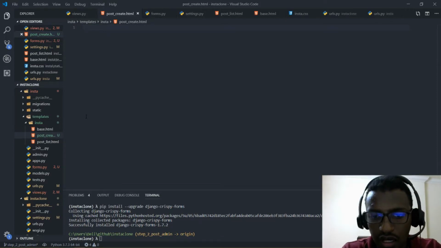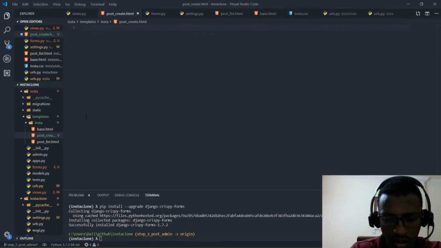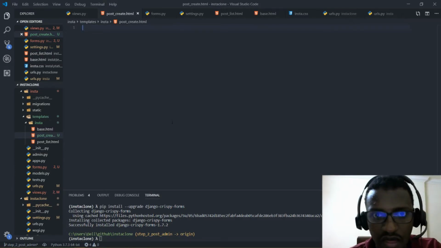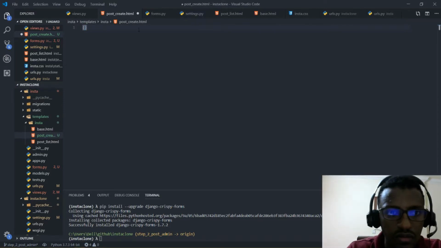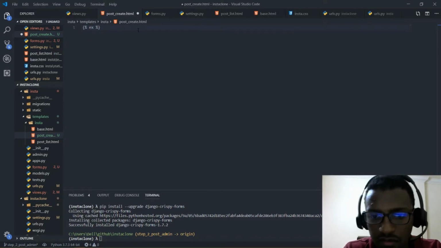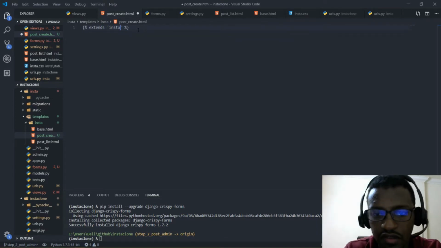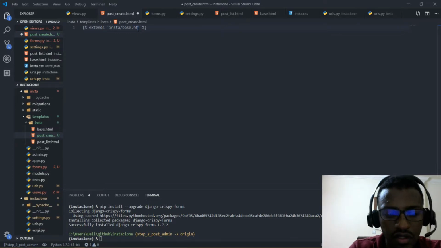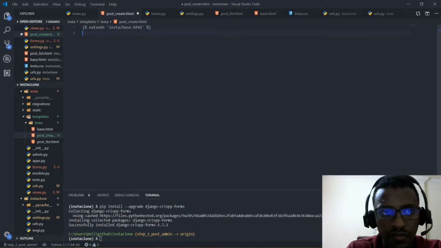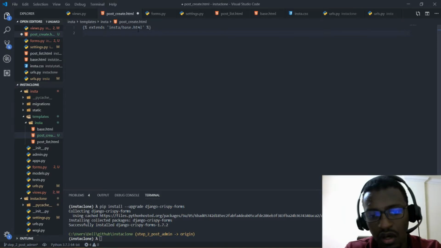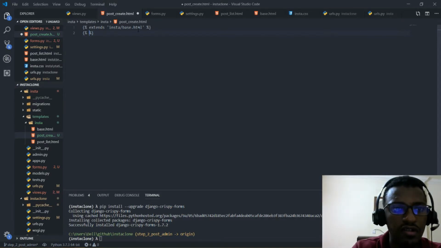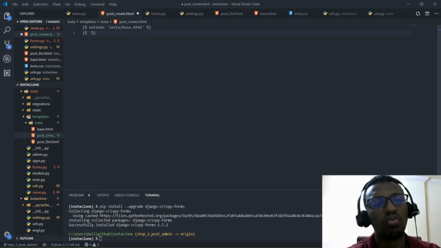And my template is going to extend from the base.html. So I don't feel like copying that from the beginning again. Well, let me just do it. I will do this, and then I will go extends, and then inside of here I will call it insta slash base.html. And once I've done that, I need to load my crispy forms because I have just downloaded them. I need to get it in here in order for me to actually use it.